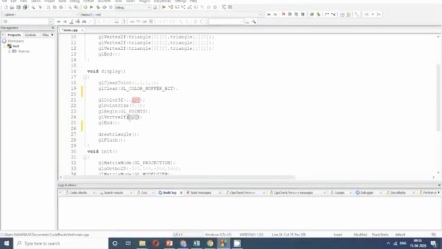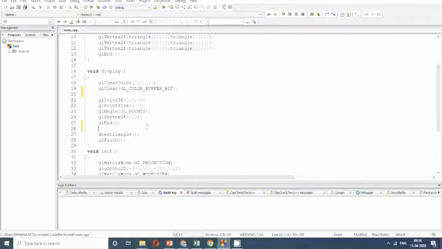This glPointSize is used to add more pixels to a point. Though you plot one point, the point size acts as the thickness of the line you are drawing. So whenever you plot a point, the point size becomes bigger. I have added more weight to the point here, that's why it appears bigger.